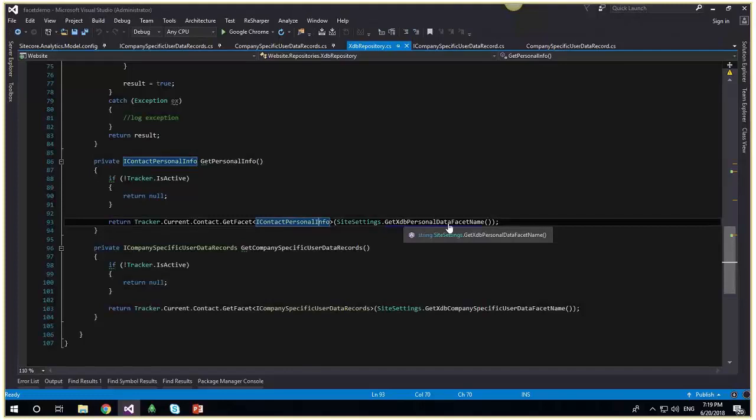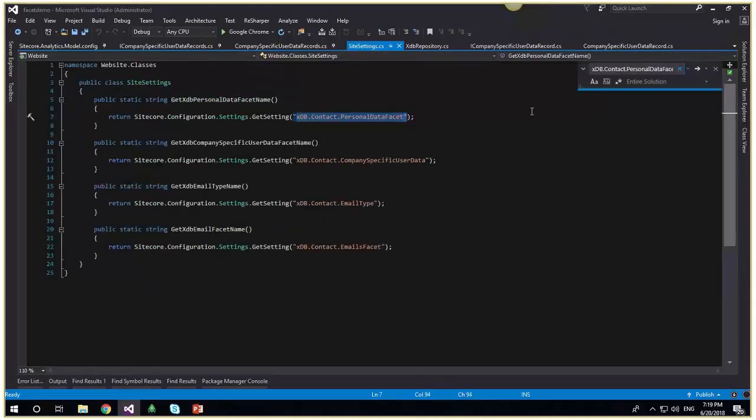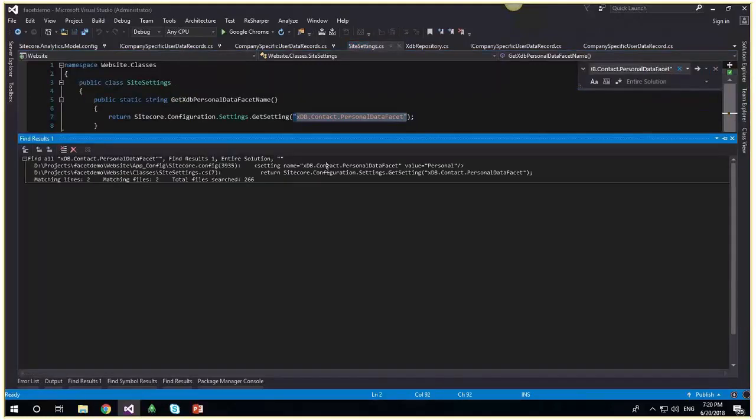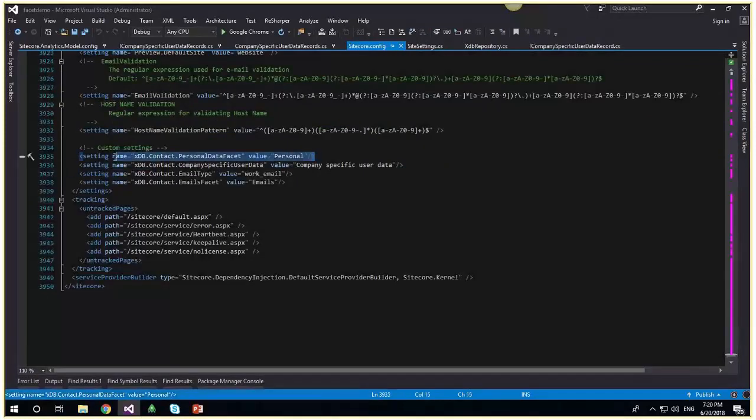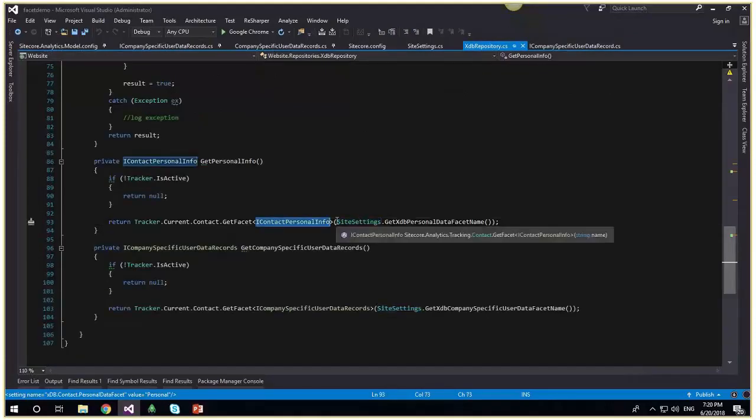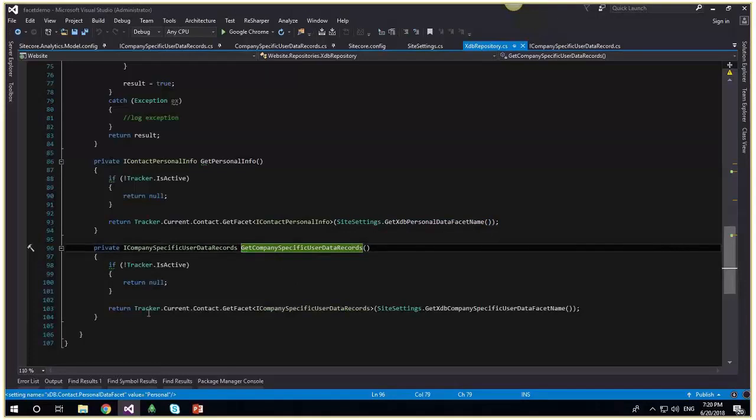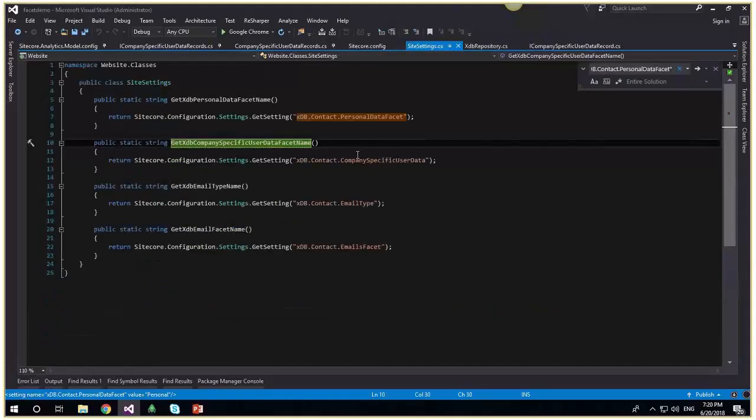So to get that facet, we just have configured the facet name. I'll show that. So this is the personal facet name, the name of the personal facet. And then in the repository we call get personal facet, and we pass in the facet name. And we have called get company specific user record facet, and here also we call get facet from the current context by sending our facet name.